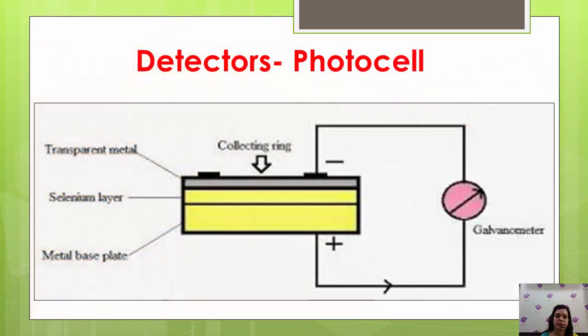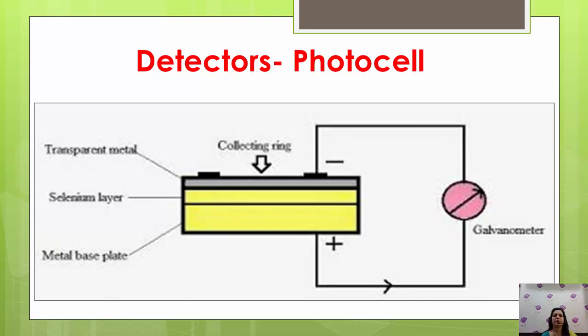There are different detectors we are utilizing over here. We want to convert the emitted energy, that is light energy, photon energy, into electrical energy. So we want a detector which detects photons and converts their energy into electrical energy. Do you know which are the different types of detectors? Yes: photocell, phototube and photomultiplier tube. We'll have a quick review of how they work.